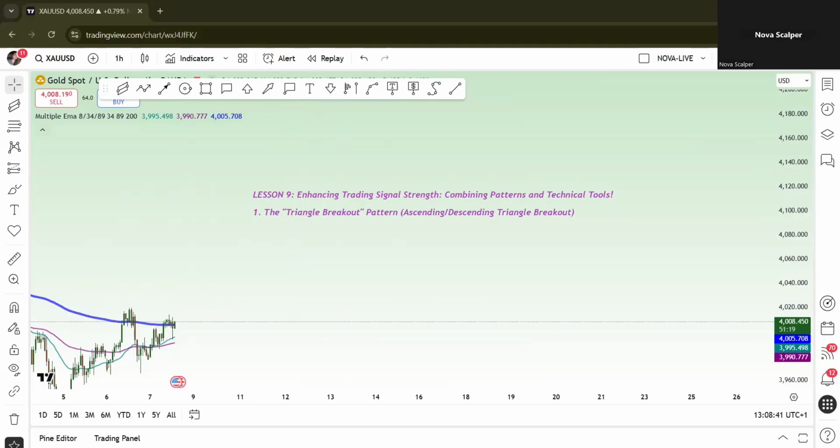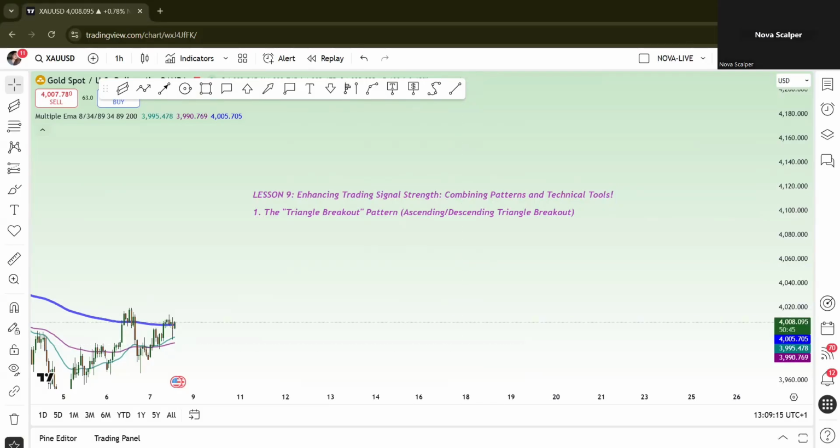And the core signal is that triangle patterns, like symmetrical, ascending or descending, indicate a phase of accumulation or indecision in the market. When the price breaks out of the resistance line of ascending triangles or the support line of descending triangles, accompanied by high volume, okay, remember this point, high volume, it signals a new trend is about to form.